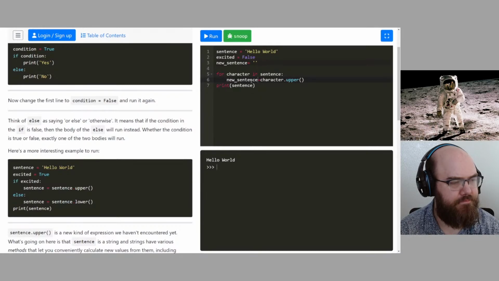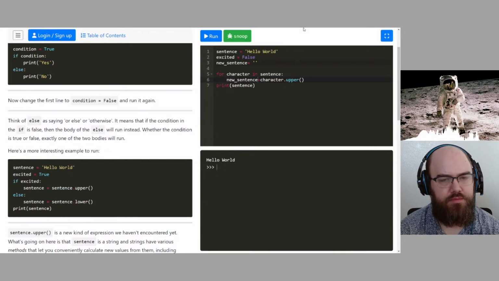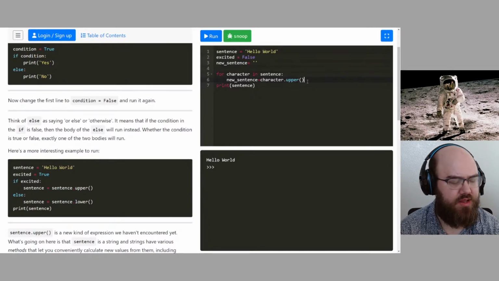Even if I do character upper and print out the whole thing, it's still gonna do it for the W. Even when I do character upper, well, let's worry about one problem at a time. First, let's get a whole sentence built up. Because right now, what is the output if we run it?